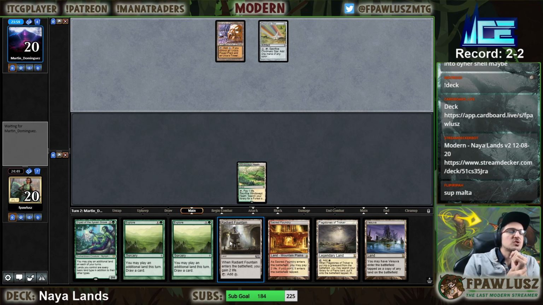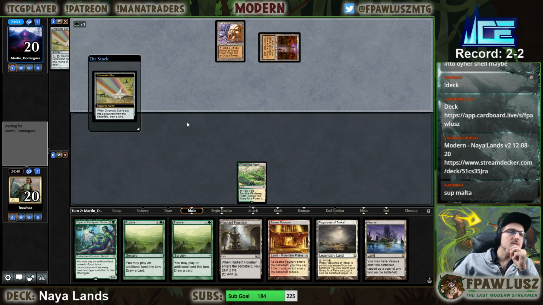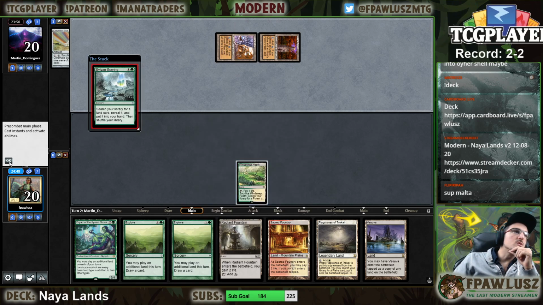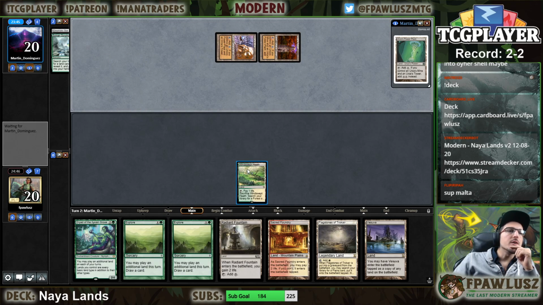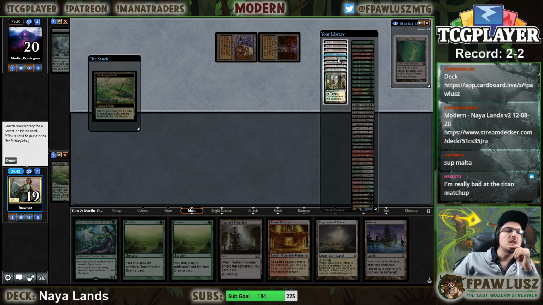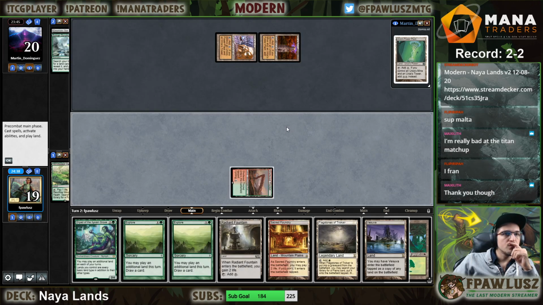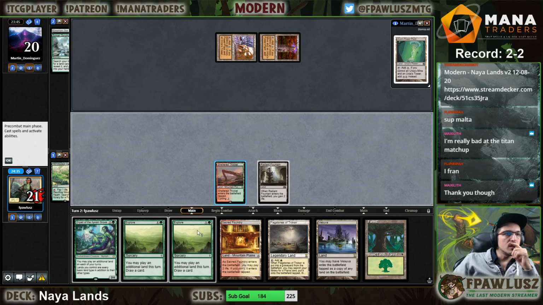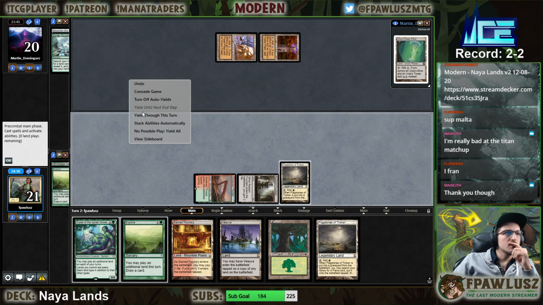Okay. So, Tron, I'm not sure how good of a matchup it is. We do have access to Wildfire. Definitely the changes that I made to the deck have made us worse against Tron. And we're probably gonna get got here. Yeah, that sucks.